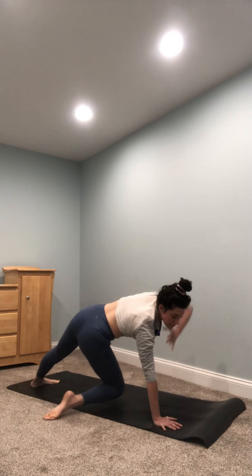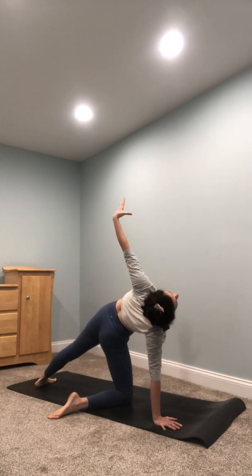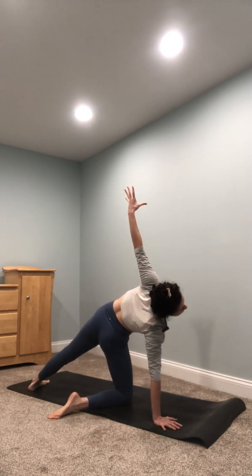Then come forward to a plank pose. We're gonna lower that right knee down below the right hip, point the right toes, and slide that right foot over to the right. Flip that left foot down. Left arm's gonna reach up, supported side plank, pressing your hips forward.